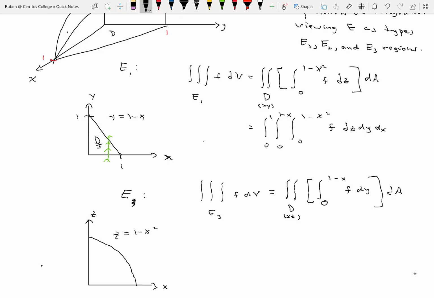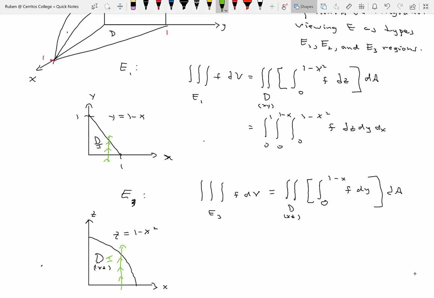So this is our region D, in the xz plane. I don't have to put xz plane, I guess. It's already pretty clear it's in the xz plane. And again, we can interpret this region as either a type Roman numeral 1 or Roman numeral 2 region. My go-to interpretation is Roman 1. I tend to do better, for some reason, integrating from below to above than from left to right.